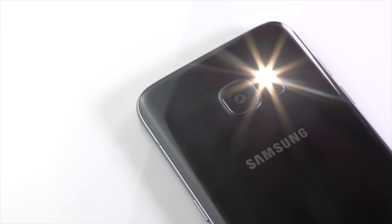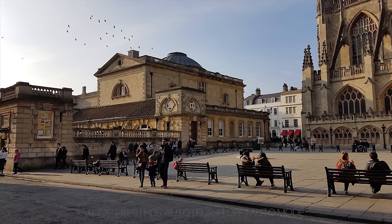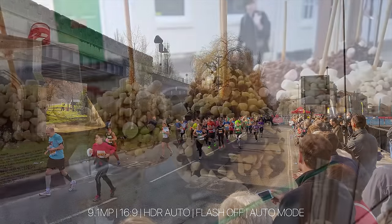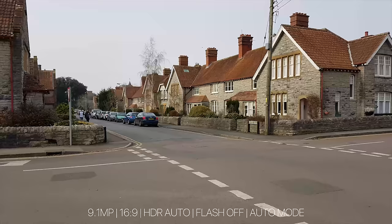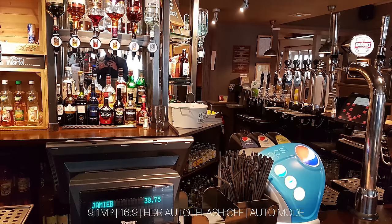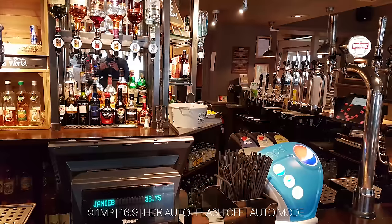Samsung replaced last year's 16-megapixel camera with a new 12-megapixel camera. The first thing I noticed is how much brighter and how much more dynamic range there is in pictures and video. This is largely down to the new wider f/1.7 aperture and the larger 1.4 micrometer pixels on the image sensor — the camera basically captures more light and more detail, particularly in darker areas. The S7 Edge really shines in low light; just look at this bar picture taken in a fairly dimly lit pub — it appears really vibrant, bright, and detailed.